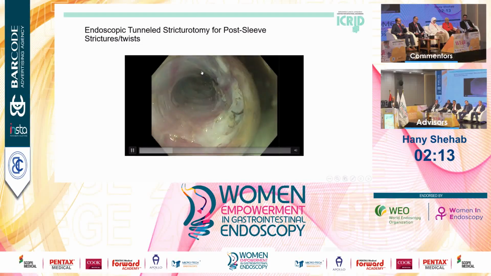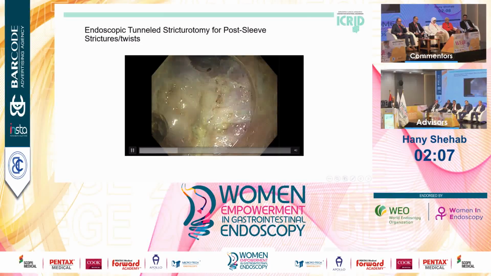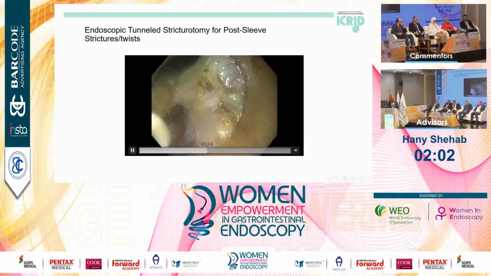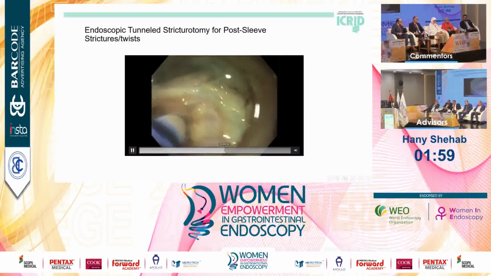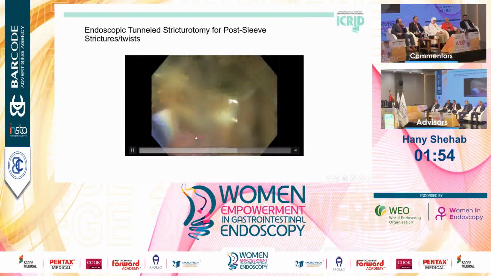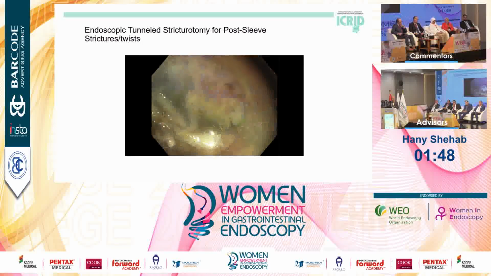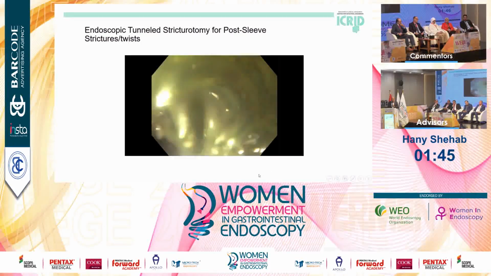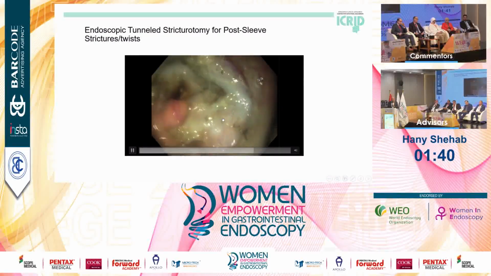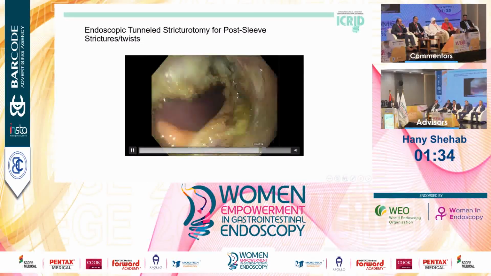And then eventually when you finish your submucosal tunnel, you start doing a myotomy. You see here the fibrosis by the staple line, and you cut at it or beside it. And we actually cut here in full thickness. So we start by selectively cutting, and then we cut the full thickness of the muscle and the fibrotic tissue. So here you see, this is the peritoneal cavity. We have cut the muscle, but we are safe. We can do that because we are covered by the mucosal layer above. This is the edge of the liver coming out here. But again, it's okay as long as you will be able to close the mucosal edge.